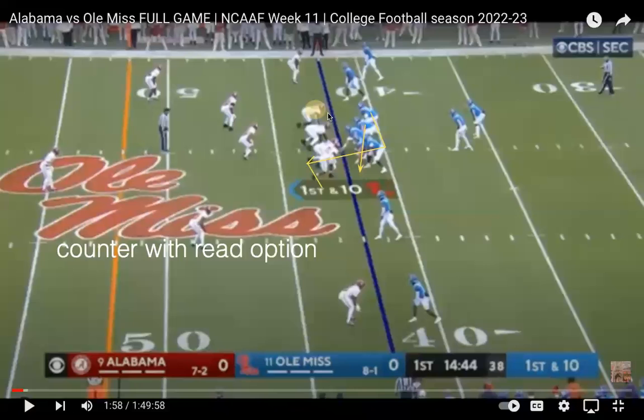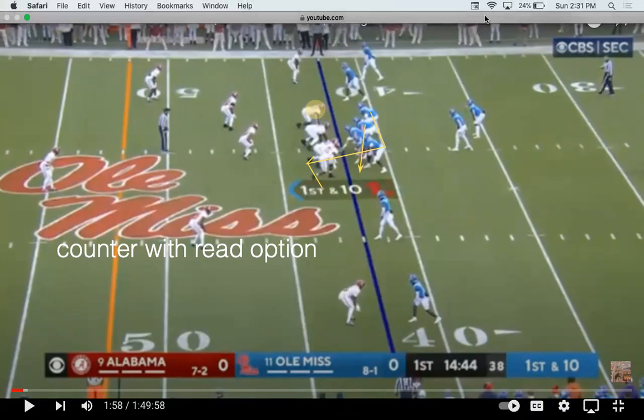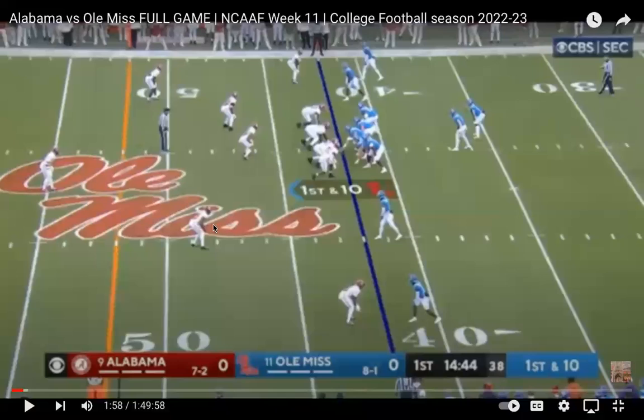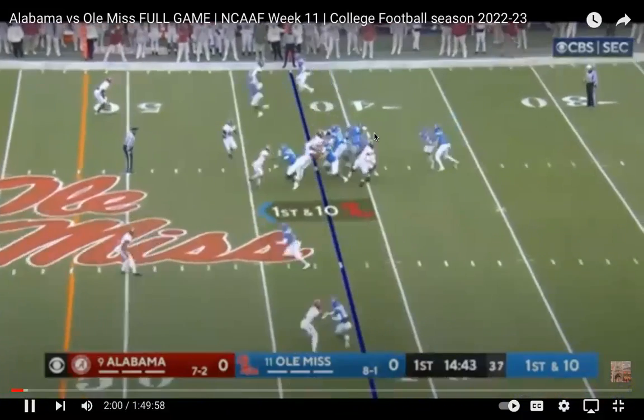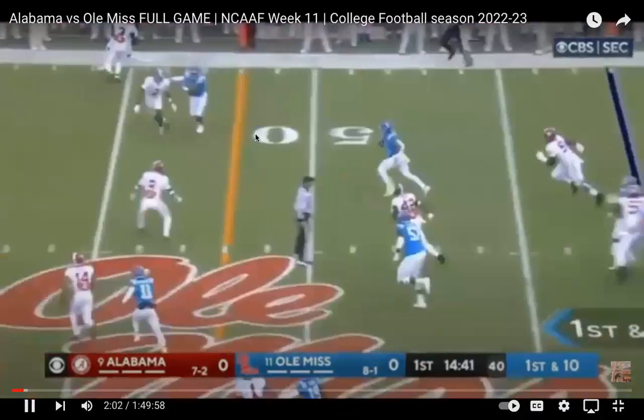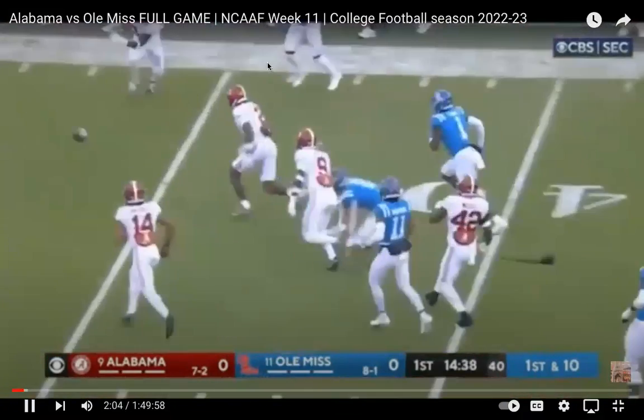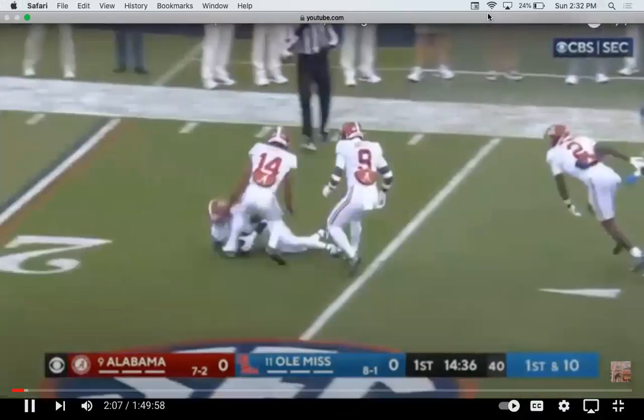Okay, today we're going to look at some of the Ole Miss counter blocking scheme and some of the variations off it. First play they run early in the game is a little counter blocking with the read option of the defensive end. In this example, you will see the Ole Miss quarterback reading the defensive end who's beelining it for the running back, which makes an easy pull read on this play. They pull the guard and tackle. The end takes the running back, and they get a nice 15-yard gain on the play with blocking up front.